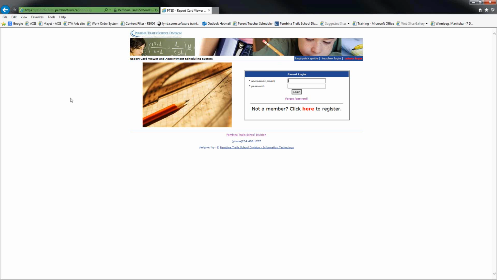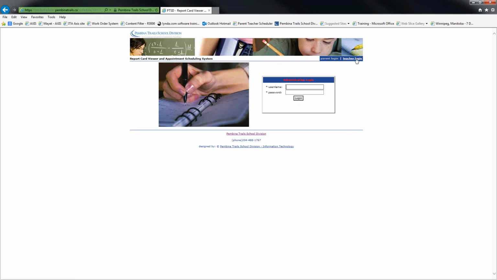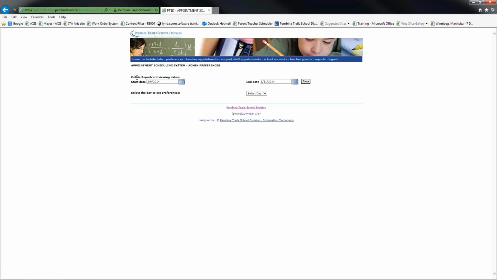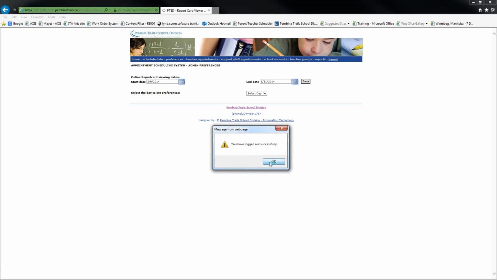So before the parents can look at their report cards, we have to open it up. So I'm going to go to Admin Login as an administrator of the school, right? And I type in my username and the password and log in. And I come here to my preferences. So this is the school. This is what the school does. And we say the online report cards are available from February 6, 2014 to March 31st, 2014. And if you want to turn it off, just make the end date a day in the past, and they won't be able to go in and see anything. That's it. You have to hit the save button, and that's all that we need to do to turn that on. So now let's go log in as a parent.